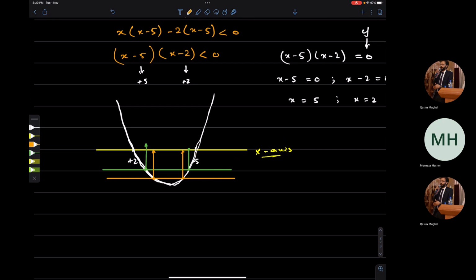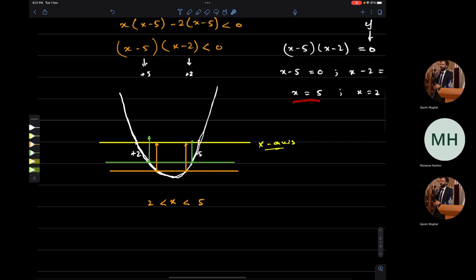Yes. So I'm going to say that the solution for this one is going to be 2, x in the middle, 5. That would be the solution. If you want to write it down separately, the way you write it down in the equation, then that's going to be x is greater than 2 and x is less than 5. You can clearly see whatever x is, it is greater than 2 and it is less than 5. But the better way is to write it down together in a combined manner. All right?